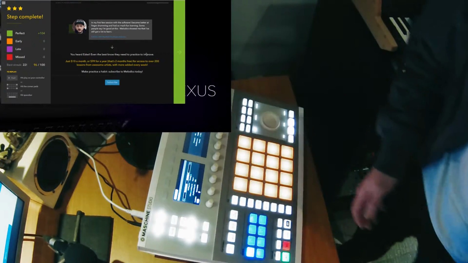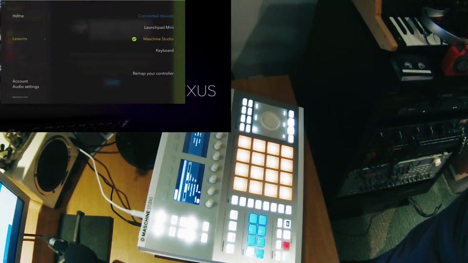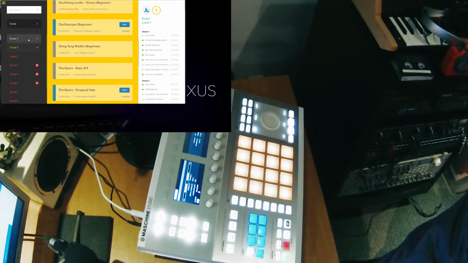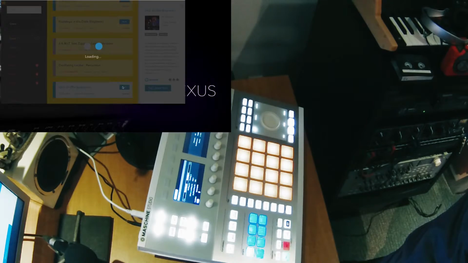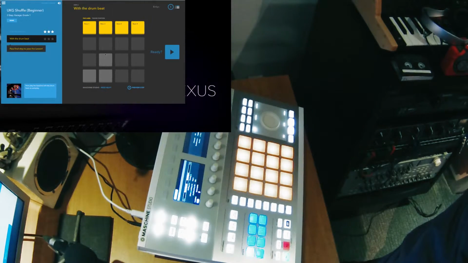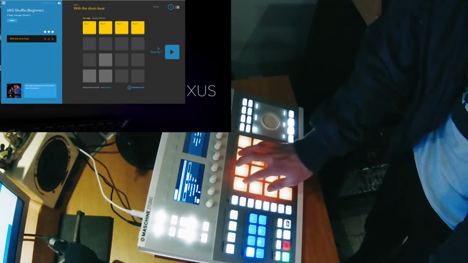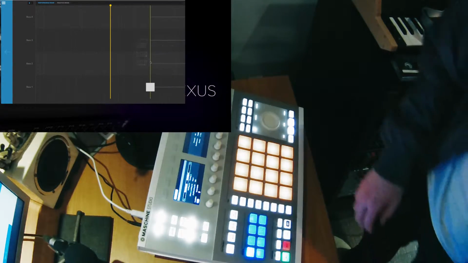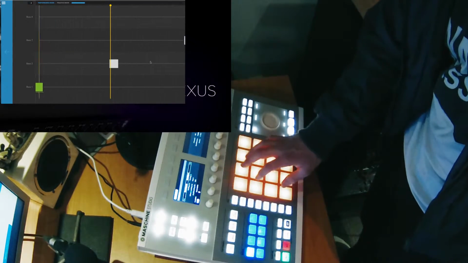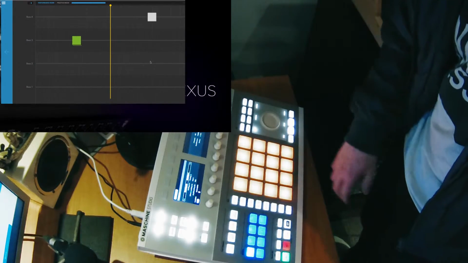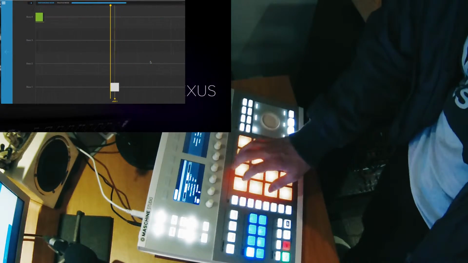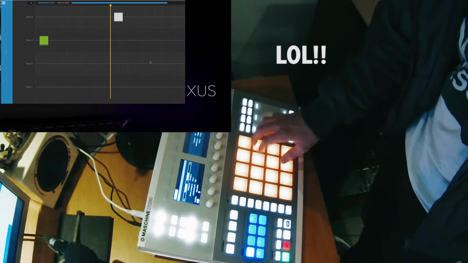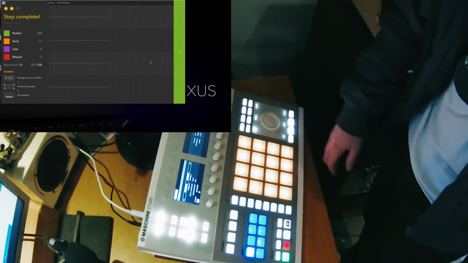All right, that's cool. We'll just do one more with the Machine Studio. You can just check out how it operates. And yeah, let's choose one more here. All right, so we'll go back to grade one. There's some really easy stuff here. Actually, this one's a UK garage. It's a little bit tricky, this one. I don't think there's any beat in this one. Anyway, we'll find out. Here we go, guys. Boom. Ah, it's pretty easy. There you go, guys. So simple.